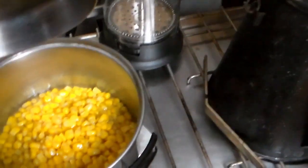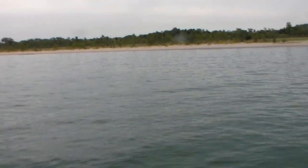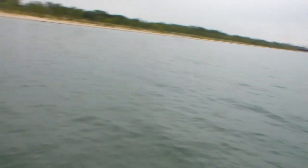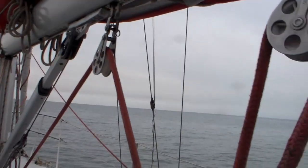I'm running the TV off the inverter again just to see the end of the Notre Dame game. We've got dinner started tonight — some corn, a steak on the barbecue, which seems to be working better tonight, and a glass of wine. We're in about seven and a half feet of water. I was getting closer to the beach motoring in and all of a sudden I felt the keel hit the sand — wasn't going very fast, immediately turned out to deeper water and was able to motor right over it. That was a weird feeling; I never grounded the boat before.